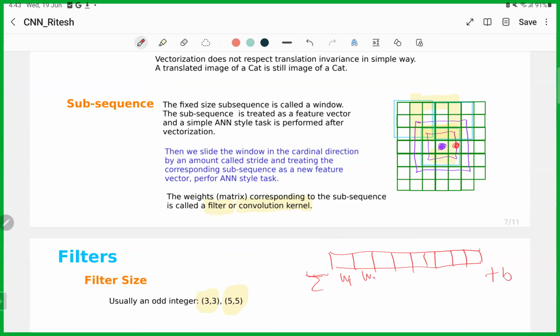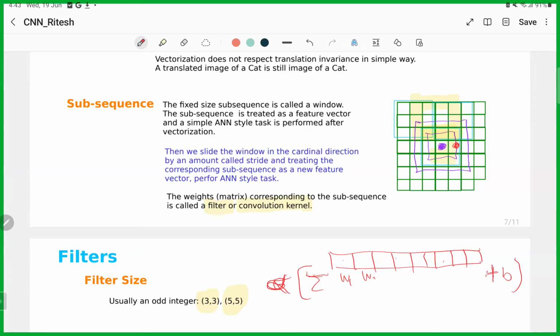That is what a neuron does. It takes the feature vector, multiplies each entry by some weight, adds a bias, and then passes it on to a sigmoid, or whatever other activation function. Let me call it alpha, the activation function. It could be the sigmoid function, it could be the ReLU function. Appropriate choices can be made.